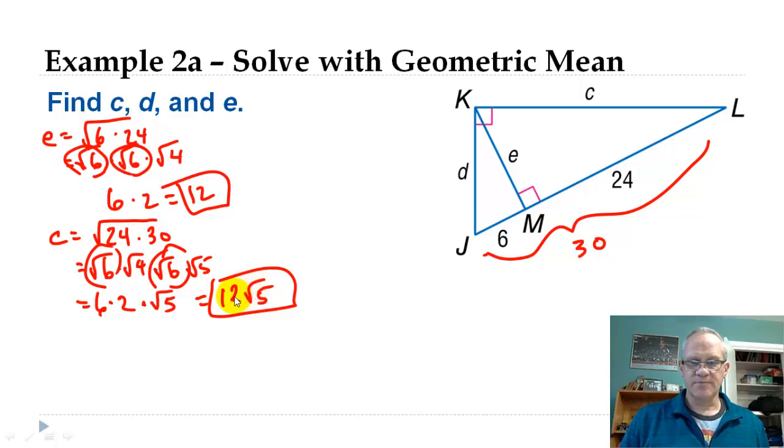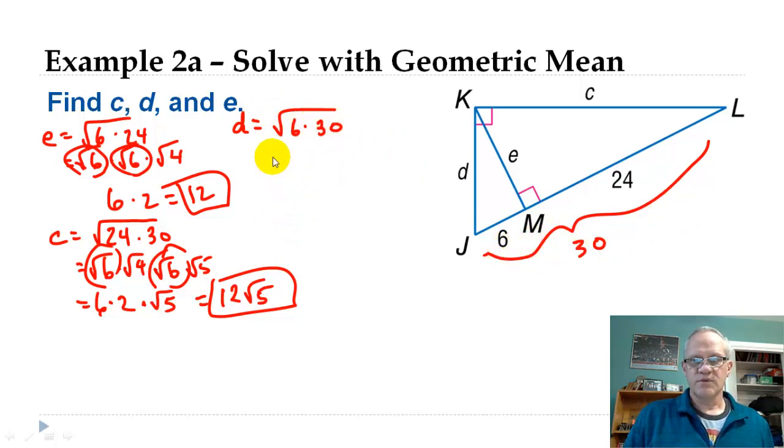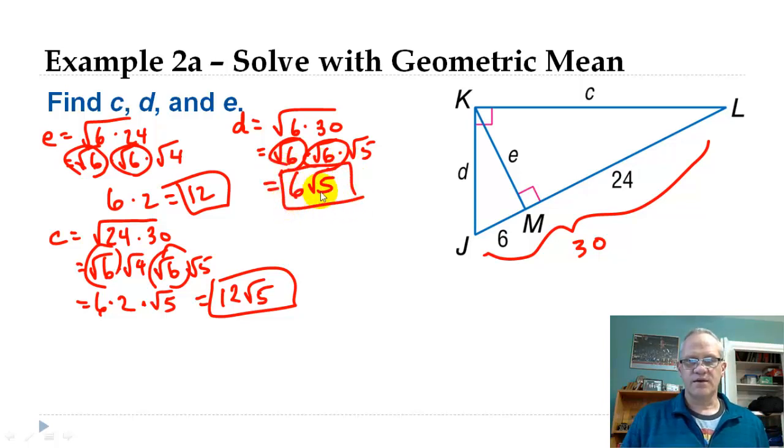All right, then lastly, E. Let's see, I'm going to do it up here. Or no, D, C, D, what have we not done? E, C, D. I'm going to do D up here. So, and then if you remember, D is the square root of the one closest to it, 6, times, again, the whole thing, 30. So let's do them separately. Square root of 6, 30 would split up into 6 times 5. Hey, it's a pair, 6 and 6. So this would be 6 square root of 5. And again, it would be better to simplify it like this if you can. It's more precise than the decimal. Okay, so there you go.